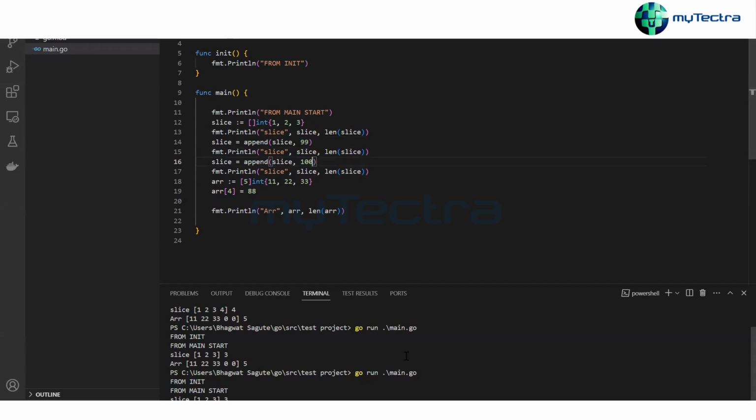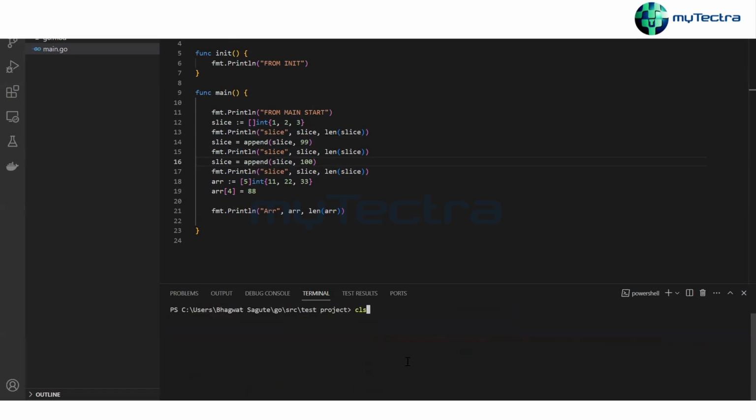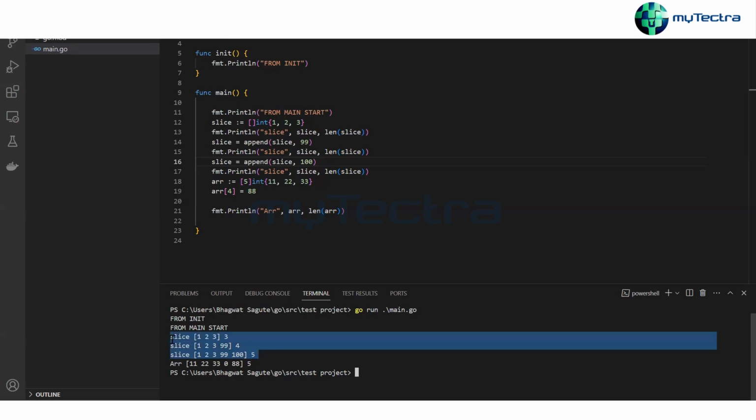And now see, it is not showing an error. Let's run this. Now you can see it's increasing. Initially it was 3, then we appended 99, then we appended 100. So it is growing gradually. Correct. So a slice is a flexible one.